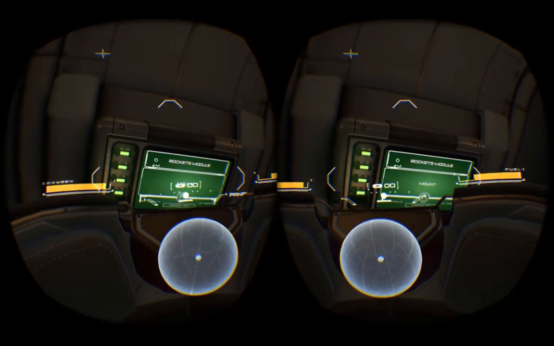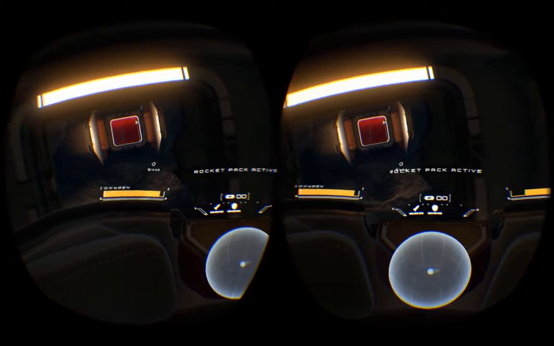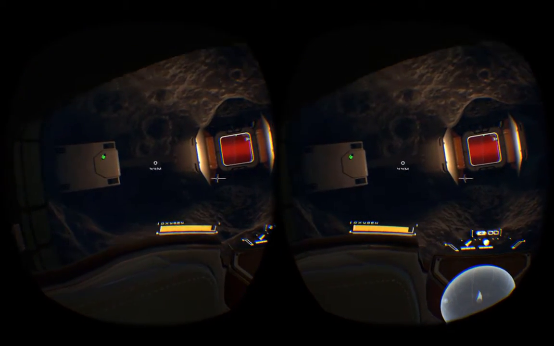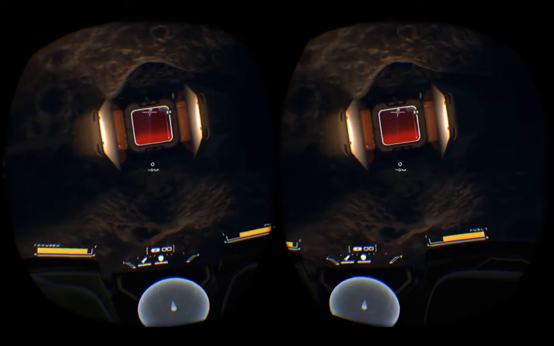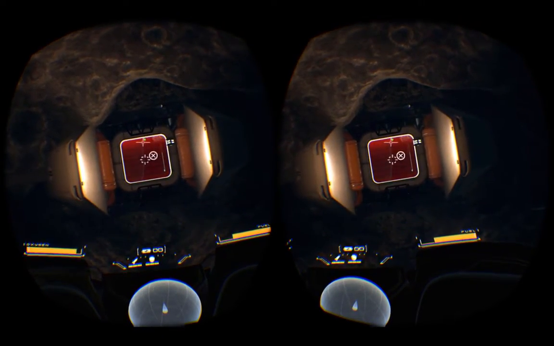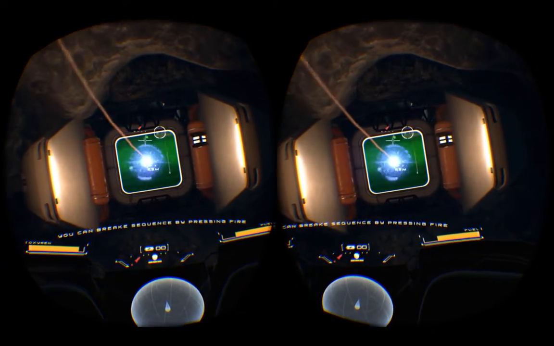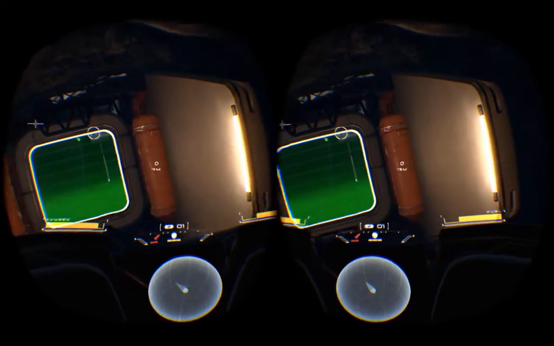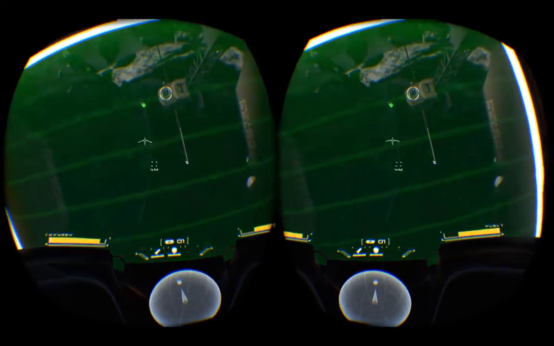Rocket module. Aim the target to lock on rockets. You're kidding me. Looks like a NAND. Looks like O2. When locked, fire to disrupt target. Requiring three rockets are locked in sequence. You can break sequence by pressing fire. Cooldown time is based on number of rockets launched. Really? So that's the weapon in PvP, I guess.